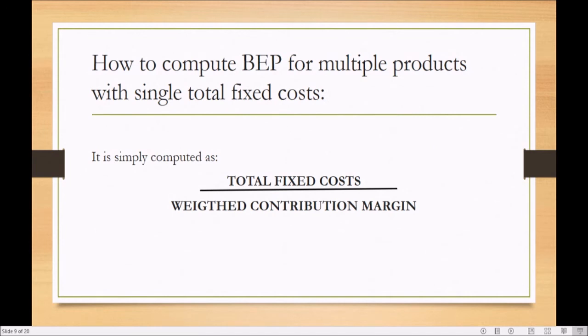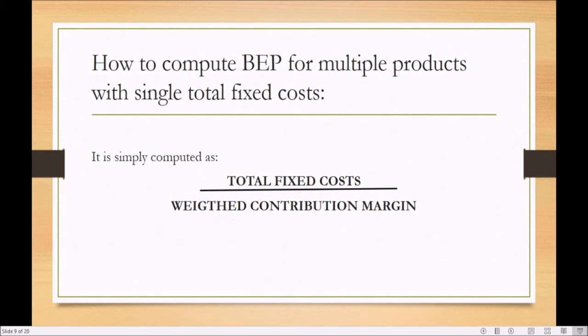How about computing the break-even point for multiple products with a single total fixed cost? Assuming we have not yet allocated the break-even point, we are still computing the total number of units. When you add all the products, how many units are there from product A to Z? Because A to Z will share the total fixed cost. Those are your multiple products. Once you total them, at what level can you say it is the break-even point?